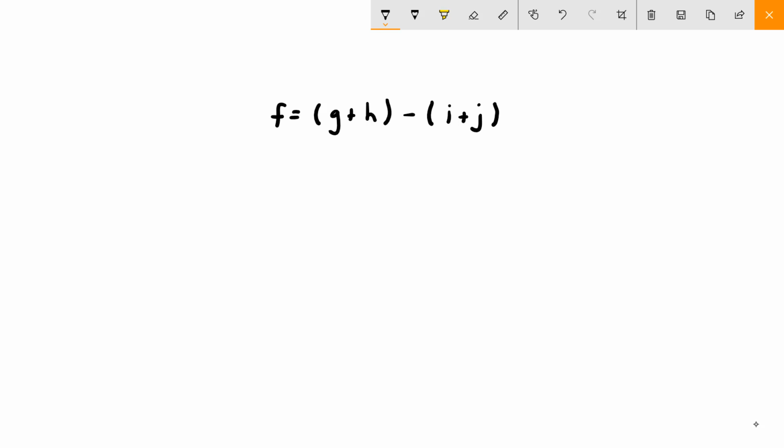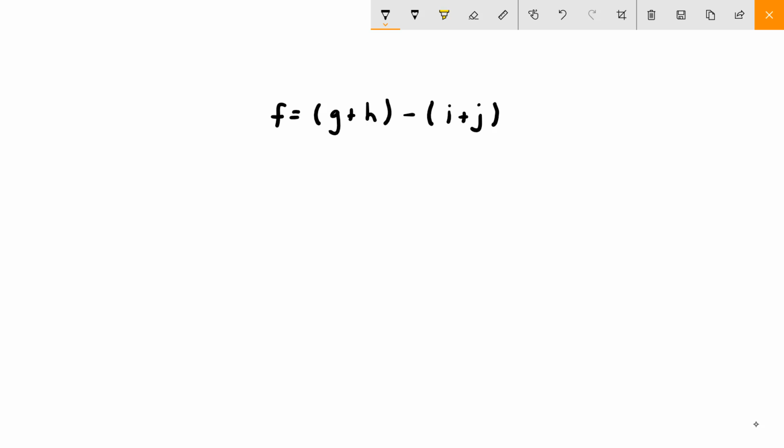Okay, so the question is, once the compiler takes this and translates it into assembly code, what is the MIPS assembly code going to look like? We have to think back to our order of operations here. Notice that we're doing the G plus H and the I plus J inside of parentheses, so we're going to have to do those first. And you can see that it's addition, which is one instruction that we talked a bit about so far.